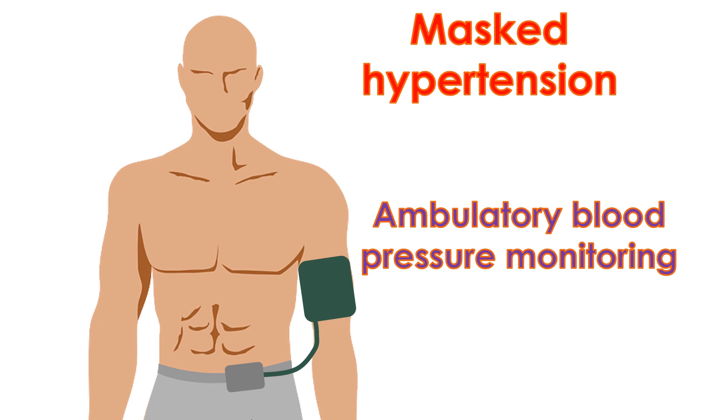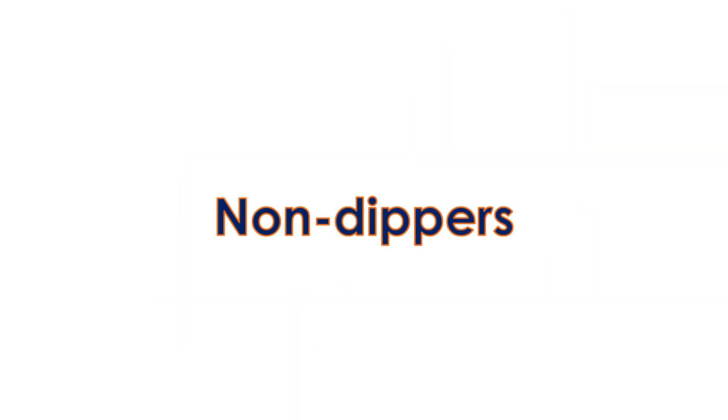An important test in both these conditions is an ambulatory 24-hour blood pressure monitoring. This will give estimates of average daytime blood pressure and average nighttime blood pressure. Studies have shown that target organ damage and associated risks are dependent on the average blood pressure rather than on casual recordings. Normal persons have lower blood pressure at night than during the day.